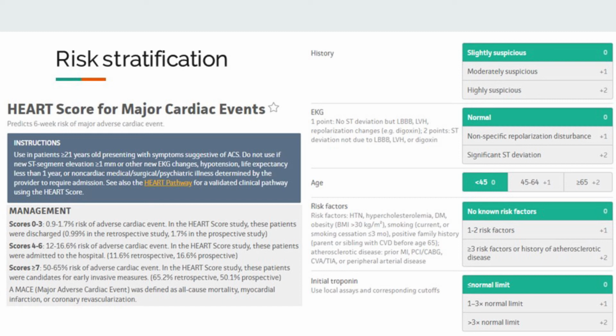Generally, doctors will use the HEART score to rule patients out. For example, you may hear them dictate things like, the patient had a HEART score of 0, the plan is to discharge from the ED and to follow up with cardiology as an outpatient next week.